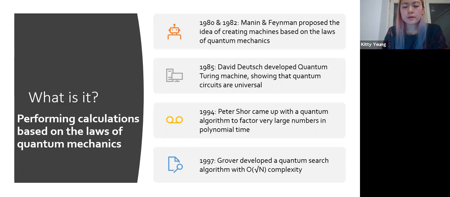And then from there, we had quite a few algorithms developed, and they are all based on each other. So there was the first proposed quantum Turing machine by David Deutsch, and then Peter Shor came up with an algorithm for factoring. And Grover then produced an algorithm for quantum search. And there were more, and most of the later algorithms relate to some of these existing ones. Those algorithms could be limiting themselves, but they show that they could solve certain problems more efficiently than classical computers, classical algorithms.